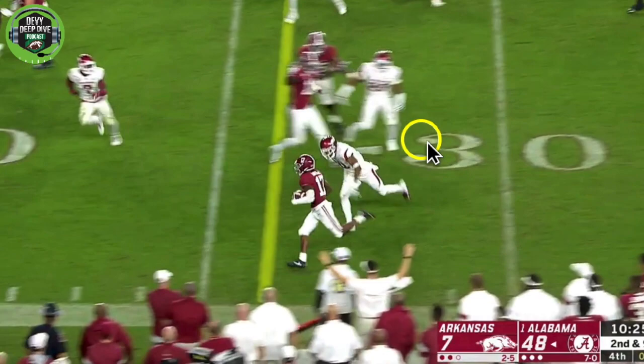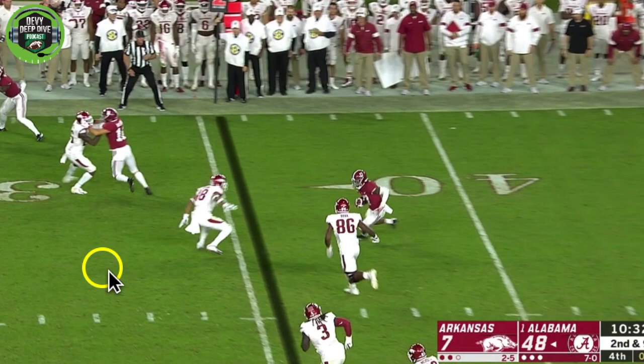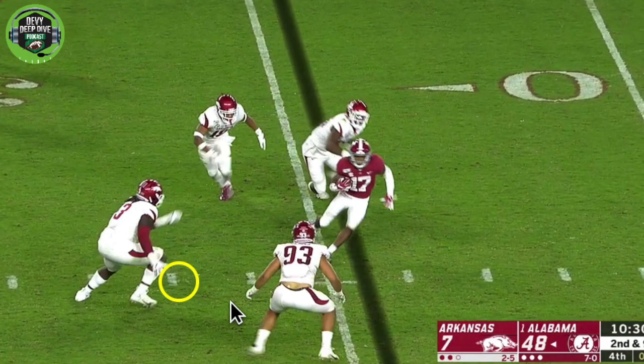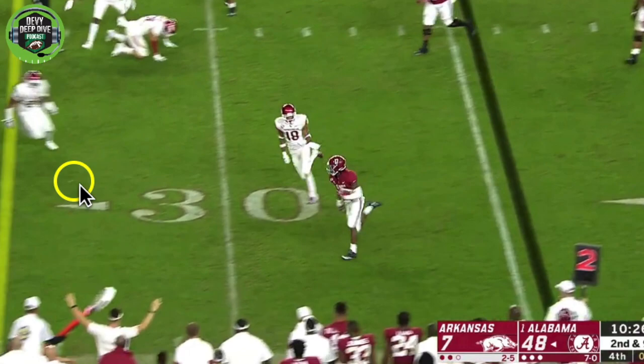Okay, so here's the play again. Let's just break it down a little bit longer. Taking a look here. Nice catch away from his frame. And then what I really like here is how he manipulates these defenders. He knows he has the cutting ability to make this cut, and he just outdoes these two guys right here. See that? And they react. He does the same thing with these two guys right here. He sets them up. See how he kind of digs in there a little bit and gets them at least off balance for a second or two. That's all he needs to then turn the corner. So again, he has that ability with the jump cuts, the lateral movement, and the way he manipulates defenders. And of course, then he's going around the edge and gets the play there.